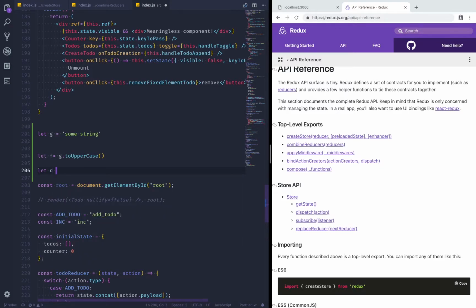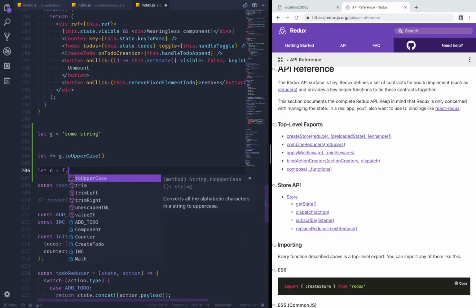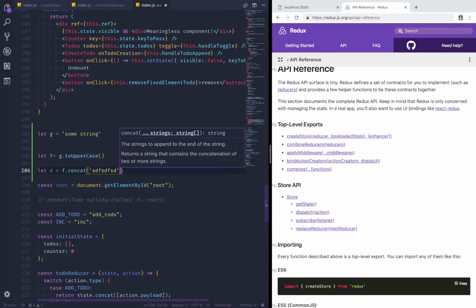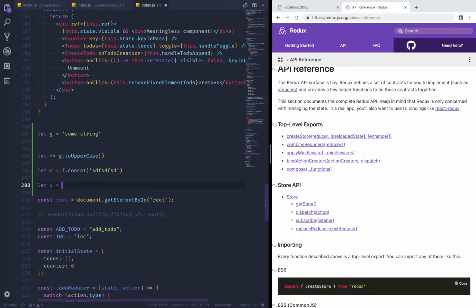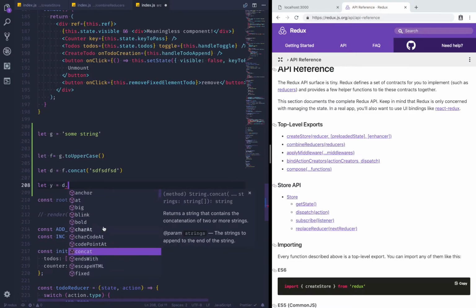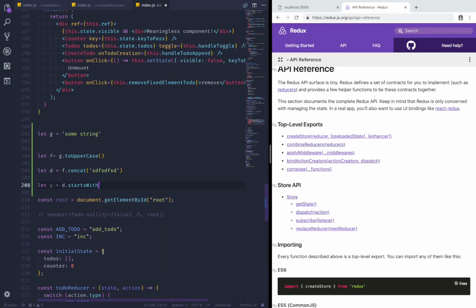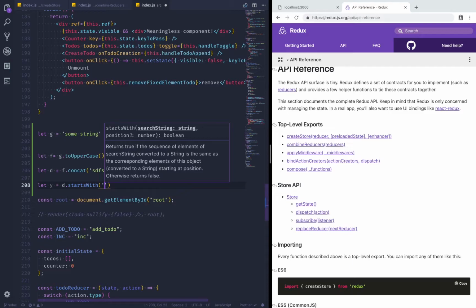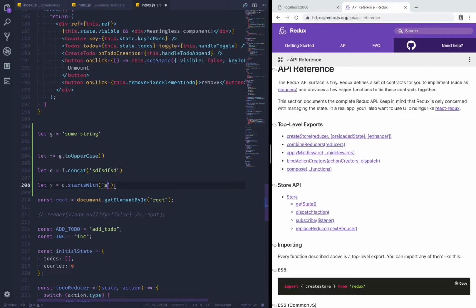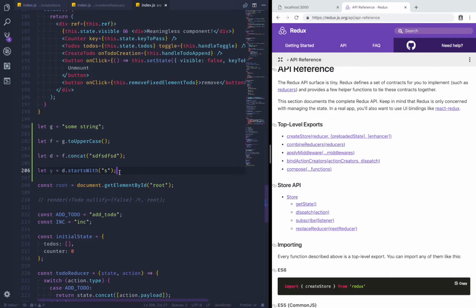But then you realize that in another variable you want to concat some other string onto it. Then I think you get my point, but I just want to make another one, and then in the end you want to check whether it starts with S. Okay, so that's an imperative way of doing that.